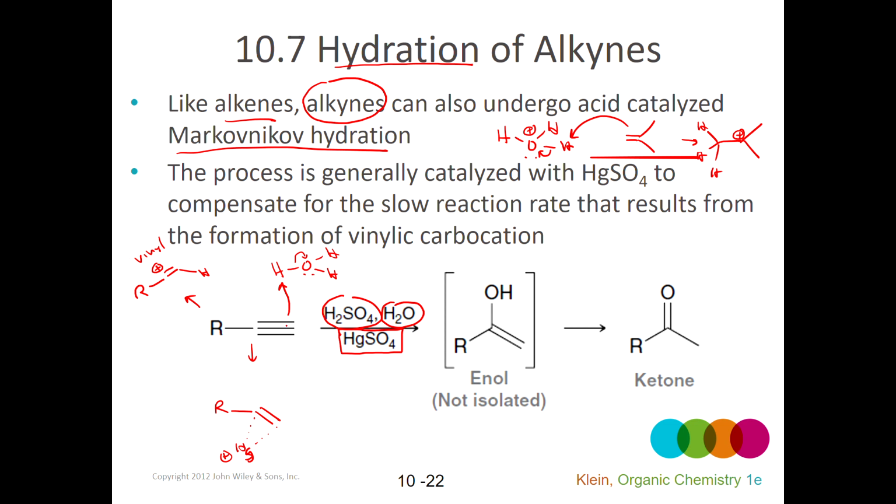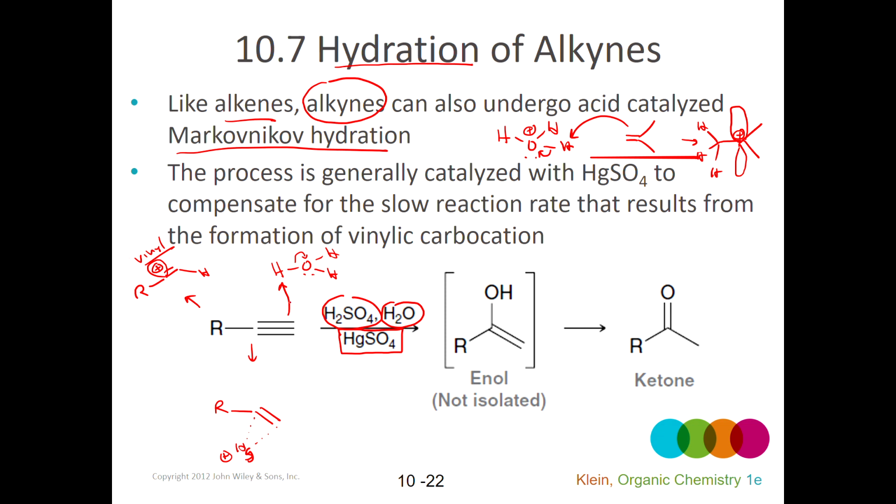But with an alkyne, if the alkyne picks up a proton and does the same thing to form a carbocation, it would form on a carbon that's vinyl. That would mean an empty sp2 orbital, which is much more compact and unstable than an empty p orbital, because the p orbital is more elongated. So the carbon can afford to have space so far out be empty, but if the space closer to the nucleus is empty, that's really unstable. So the point of the mercury is to help bridge that.